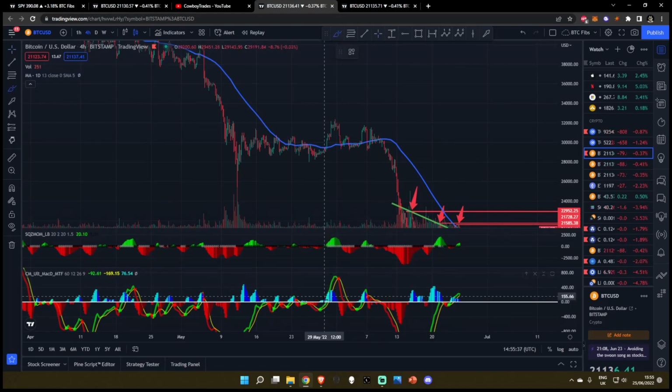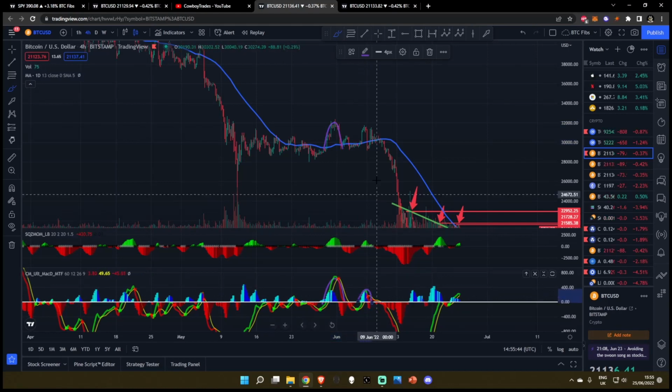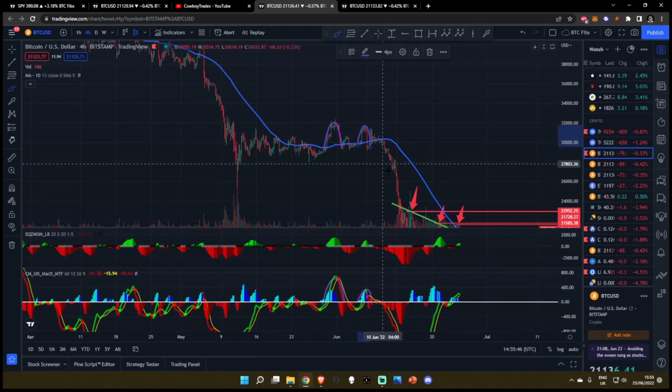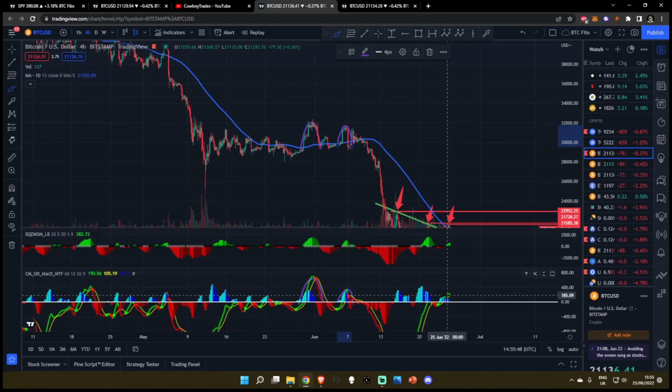You can see MACD heads up here. We have a move above the 13 EMA, failed move. You have less momentum coming in on the second move. You have a flip above the 13 EMA and start to head down. And you can even see this flip over on the MACD is even lower than this one.